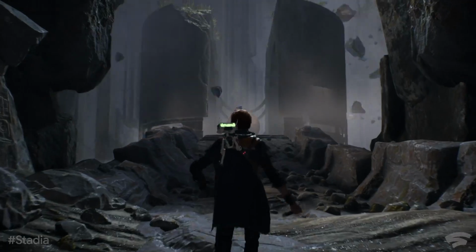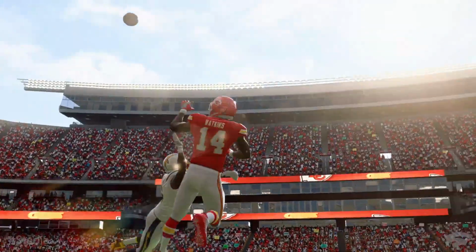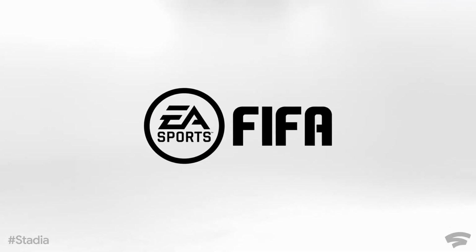Over the last few months, we've been constantly adding new games to Stadia, and I'm really happy to announce that we are bringing 5 games from Electronic Arts to Stadia as part of our partnership. It all starts with Star Wars Jedi Fallen Order coming this fall, followed by Madden NFL and FIFA. We're excited to bring these hugely popular franchises to our players on Stadia in 2020 and beyond. And we'll have more news to share about EA games on Stadia later this year.